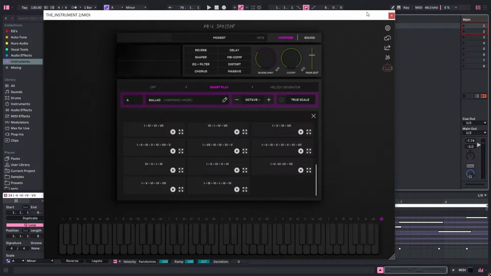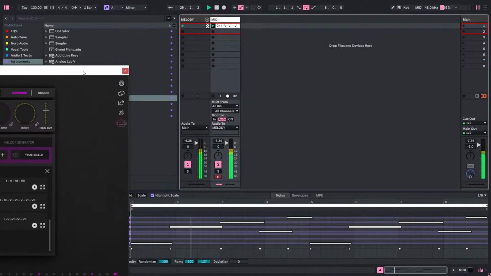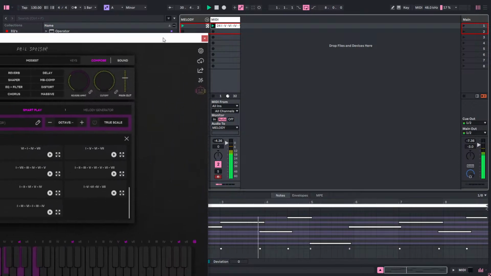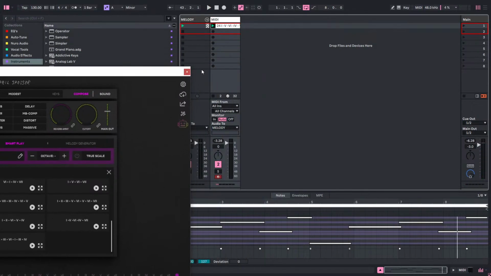I just want to hear it bare bones without all the effects it's got going on. I can get behind that.